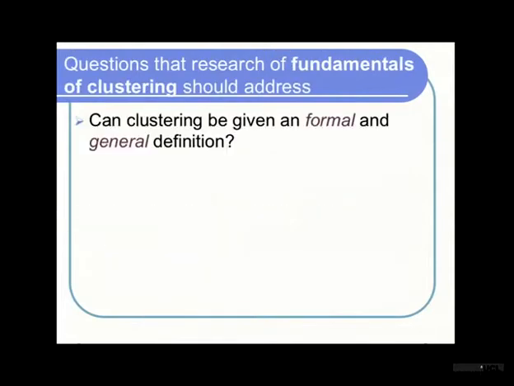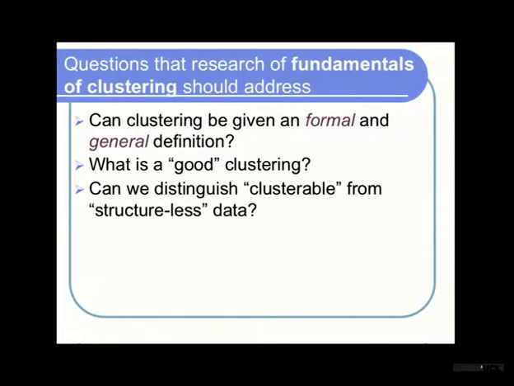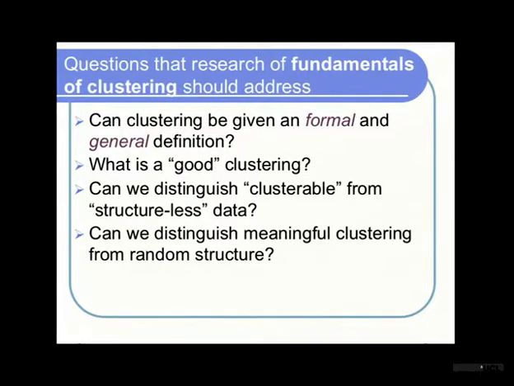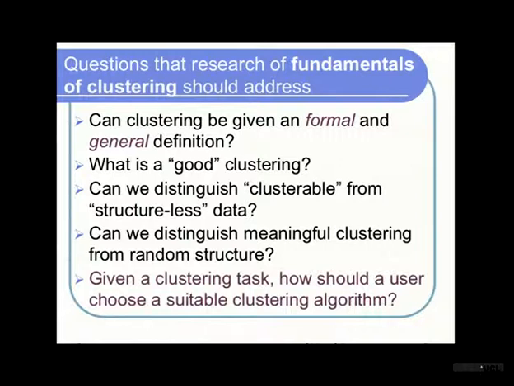And if we had such a theory, here are some questions that I would like to be able to answer. Can we give a general definition of what clustering is? Can we distinguish good clusterings from bad clusterings? If you get the answer of a clustering algorithm, can you distinguish whether it is good or bad? Not just if it's pictures in 2 dimensions with very clear clusters. Can we distinguish clusterable data from structureless data? It is very clear intuitively that clusters do not exist in any data. If the data is uniformly spread out, maybe there are no real clusters. But can we tell whether the clusters that we found are meaningful or they're just an artifact of our algorithm or noise? Can we distinguish meaningful from random structure?